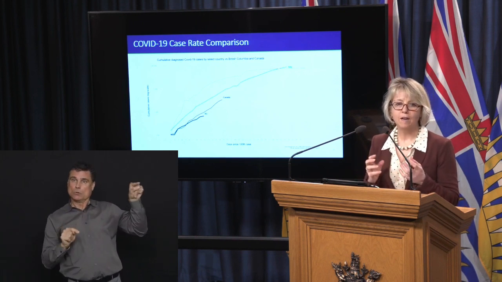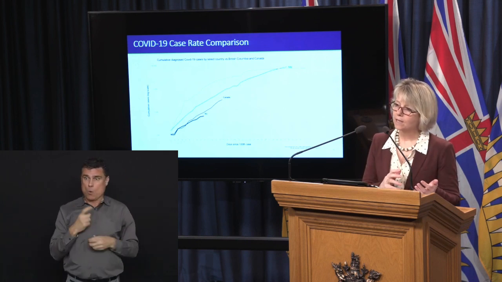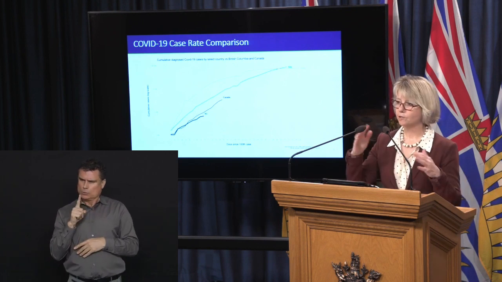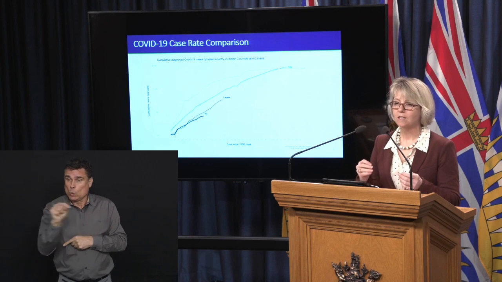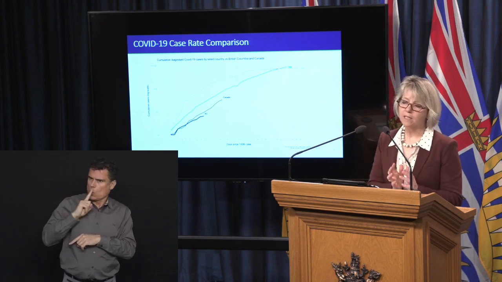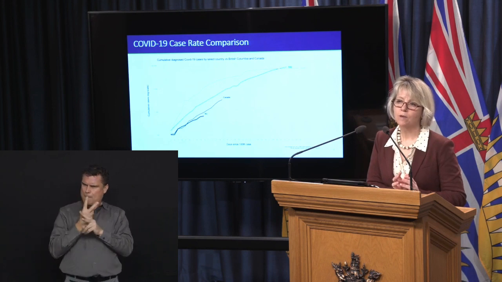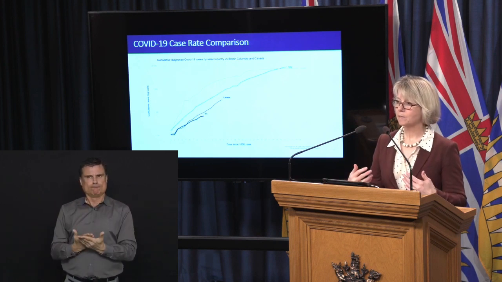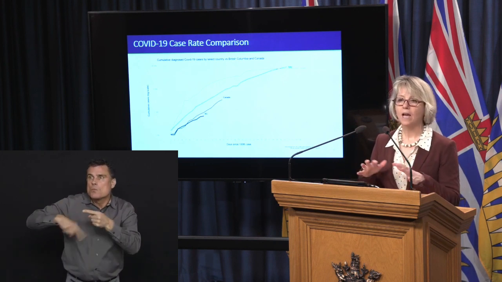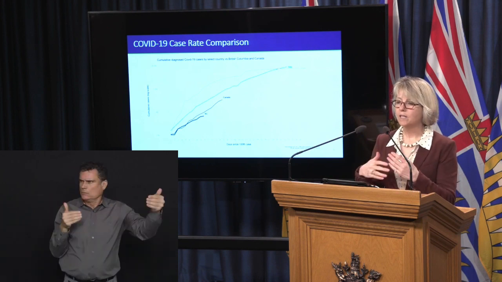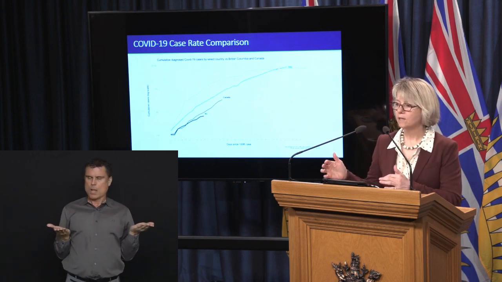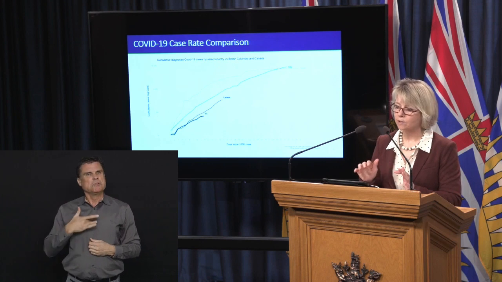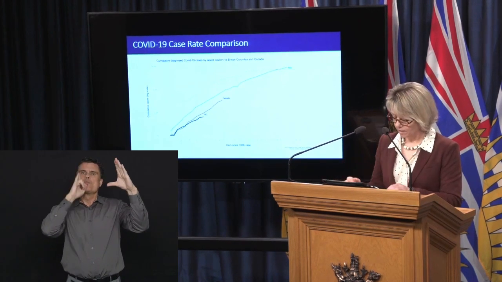The reason that we pull things down to 100 cases or 2 cases per million is because below that, when you have very small numbers, things can change very dramatically with just 1 or 2 numbers difference. It's what we call unstable. So we try and make it as reliable and as stable as possible so that we have an accurate comparison. And of course, that's one of the reasons why we haven't presented these data before now, because we haven't had enough cases to be confident that this is actually meaningful. But right now, we are confident that this gives us a good sense of where we are in our trajectory right now in BC compared to these other jurisdictions.